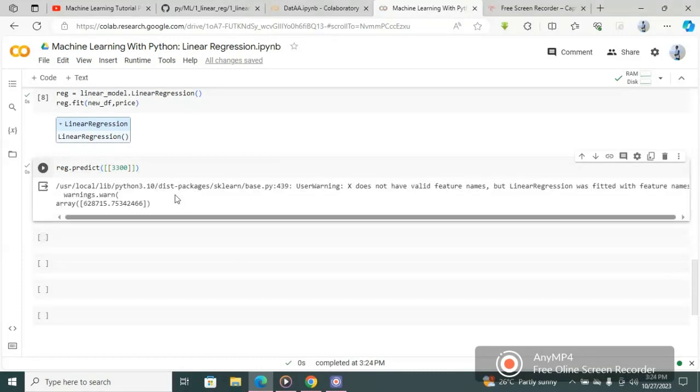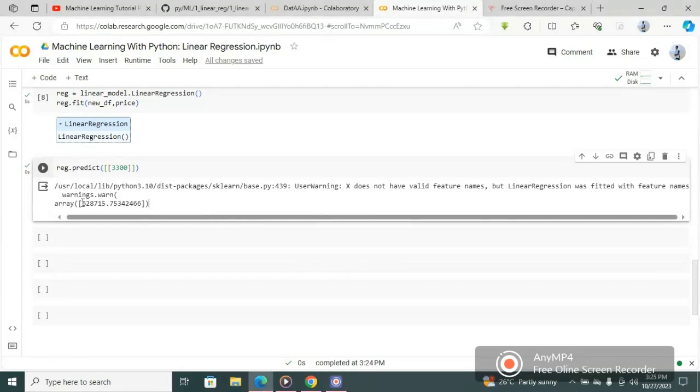You can see we have predicted the price as 628,715. So that value we have come up with from the model that we have trained.